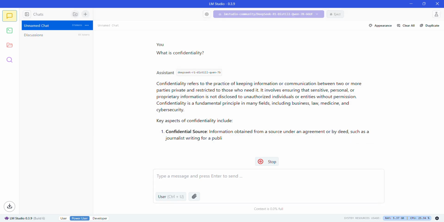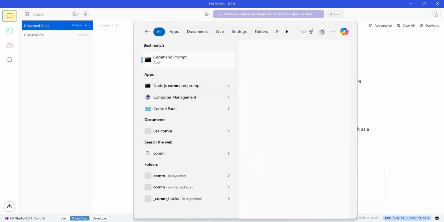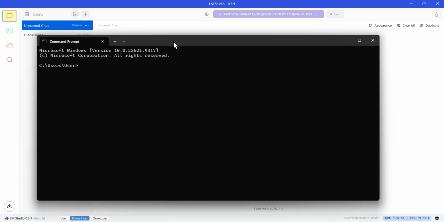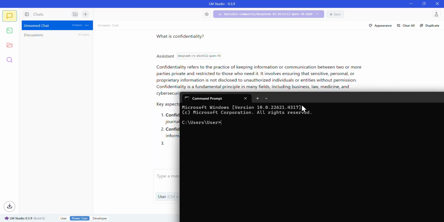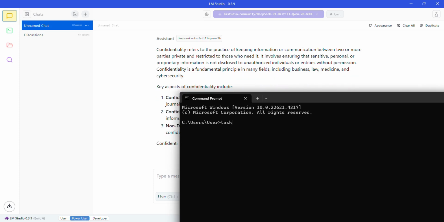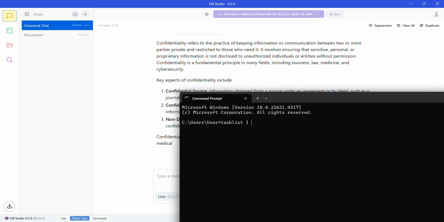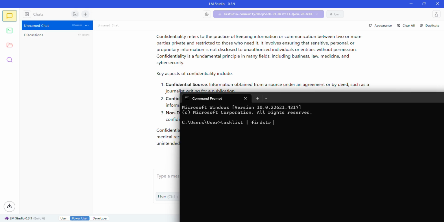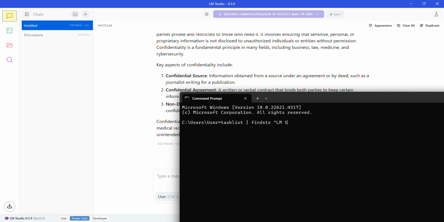But we can also confirm that. If I open my command prompt here, I can look for the process ID for LM Studio.